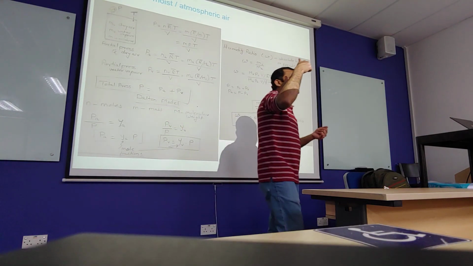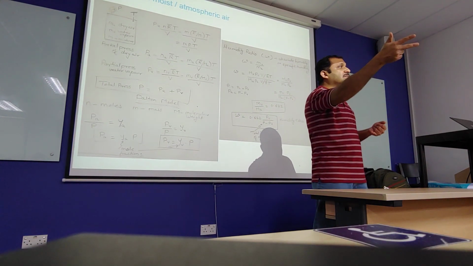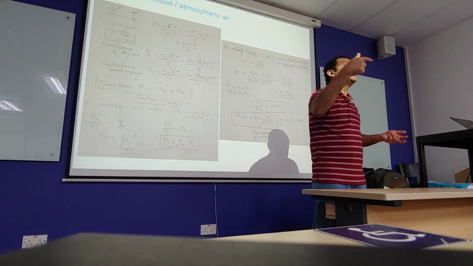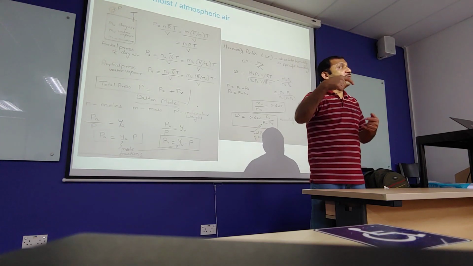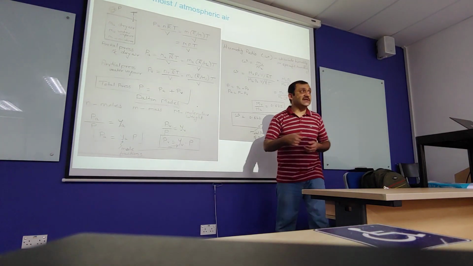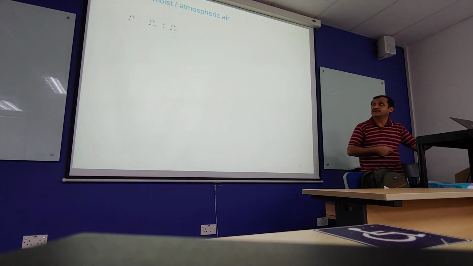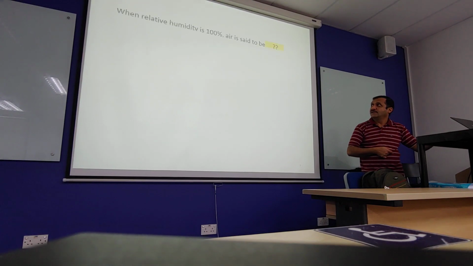What are the sensors going to measure? Temperature, pressure, volume, or specific volume. Within the temperature, sensors might measure dry bulb and wet bulb temperature. Now, what's meant by dry bulb and wet bulb? That's the next thing. Do you remember what's meant by dry bulb and wet bulb temperatures? I'll just skip through that for a second.